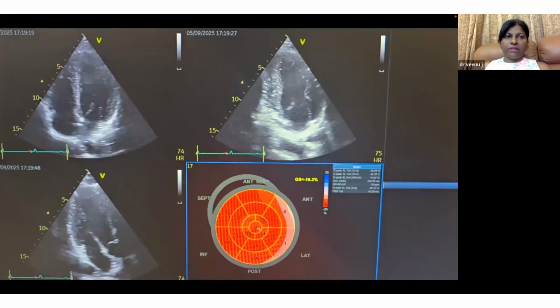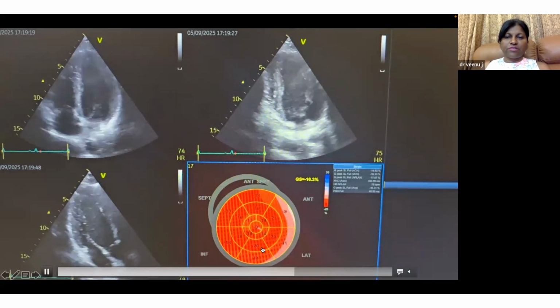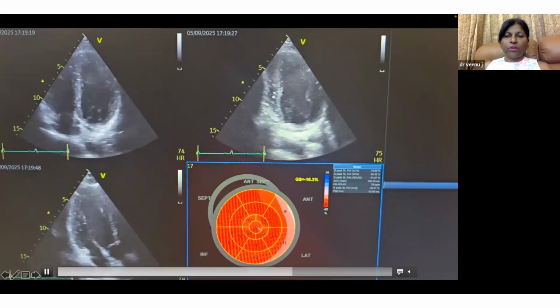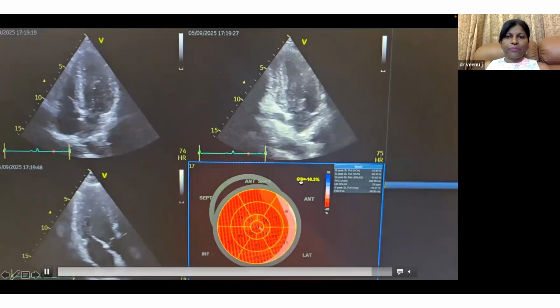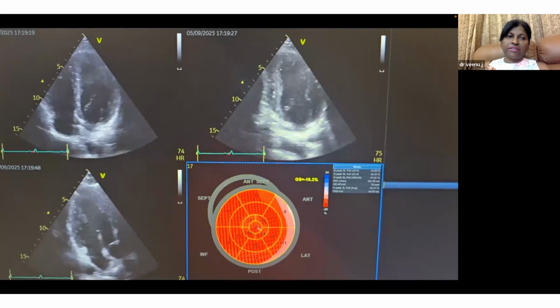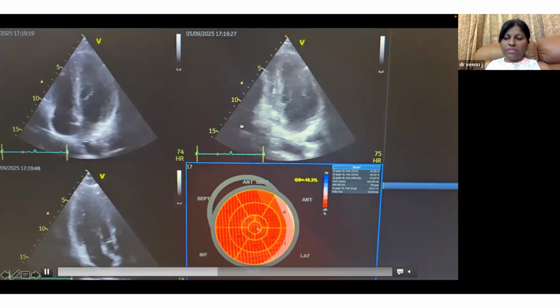This is again about the same athlete. So we can see that I have done a strain imaging. There is not much of abnormality in the strain imaging, though the global longitudinal strain is borderline. Less than 16 we would consider as abnormal, 17 and less we would consider as abnormal, but it is around 16. So in a dynamic endurance athlete, we know that some reduction in ejection fraction is expected. So this again goes with that, with the normal diastolic function. So these are a few aspects about the echocardiography.